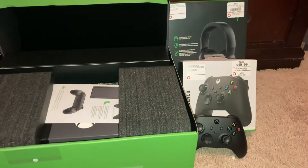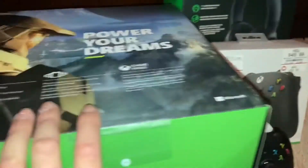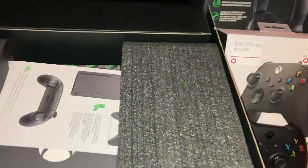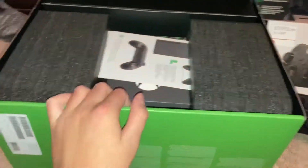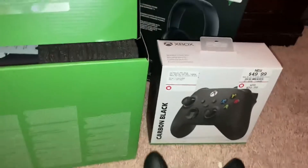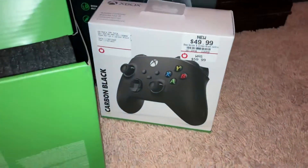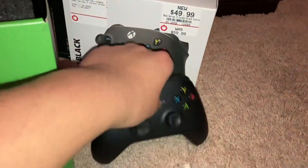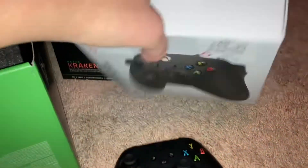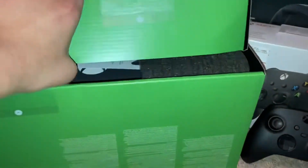Welcome to Little True Studios. Today I'm unboxing this Xbox Series X. I just wanted to open it to kind of see what was inside, then put it back and unbox it on camera, but it won't shut so I guess we'll have to do it like this. I've already unboxed this controller but it's not from this, so I'm gonna open this up.